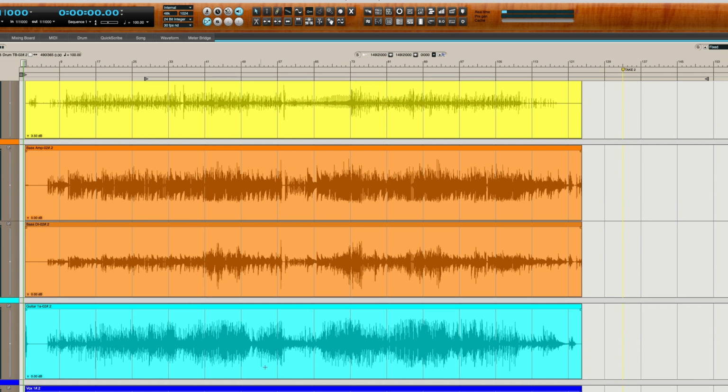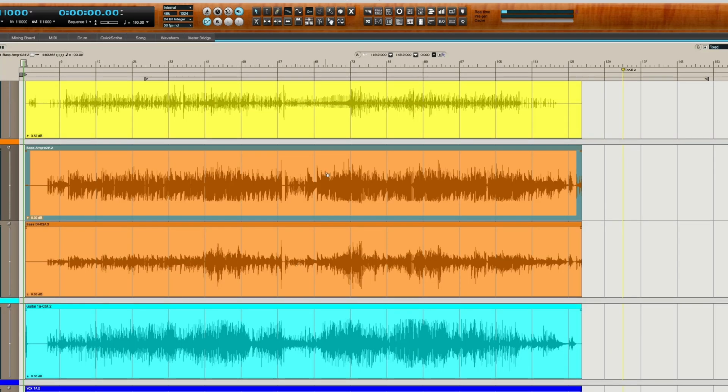And I always record a direct input, a DI, coming from the bass as well, in case we decide later on that we don't like the amp sound. We've got a DI coming off that bass. That's pretty standard practice with bass. Record one track of the amp. If you have an actual amp from the bass player, put a mic on that and record the amp to one track. And then the DI, the direct box, split to another channel with no processing.